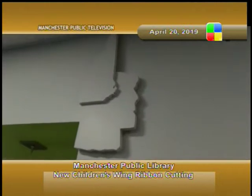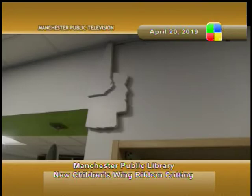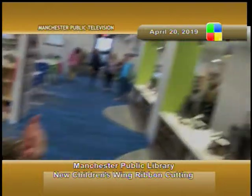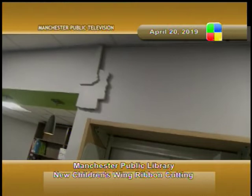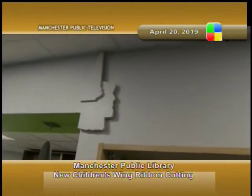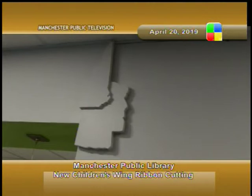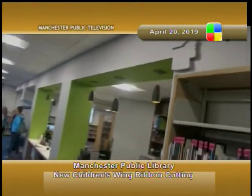Within it being a 100-year-old building, not everything was straight. So we took this out, and we tried to frame this out. You notice the walls did not meet. So we decided, what could we do? Since it's a park setting, we honored New Hampshire as well as the Old Man of the Mountain. So that was something, because the walls didn't meet. Our carpenter did that for us.